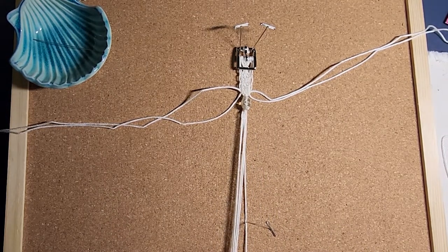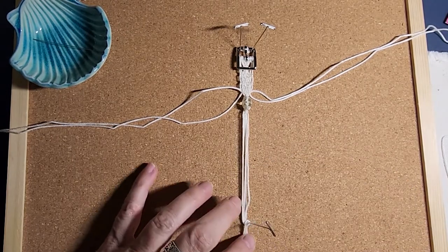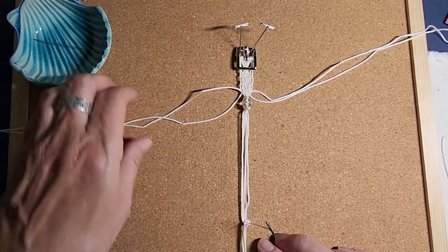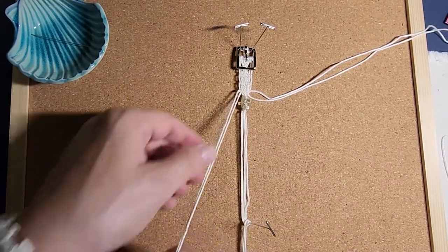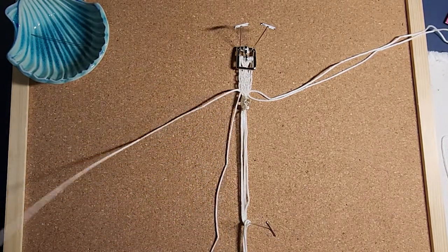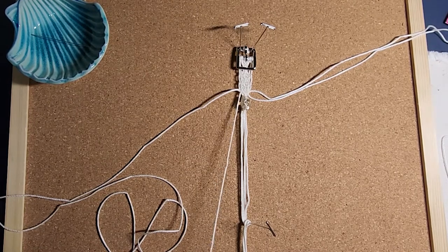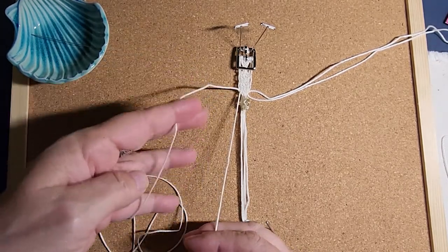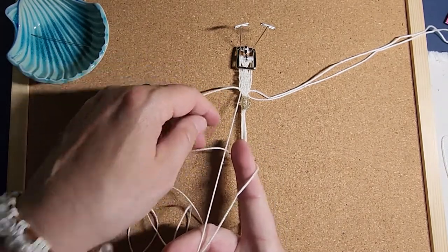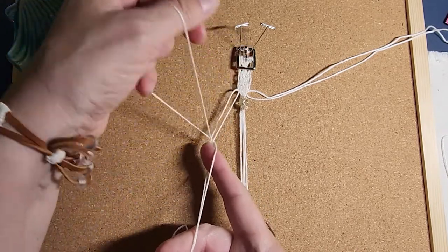All right, so now we want these center tying cords to be a little bit out of our way. So I'm just going to wrap them around the pin there to keep them out of the way. So now what we're going to be tying is single half hitch knots. And the way we do that is the tying cord goes over the top of the center cord, the core.